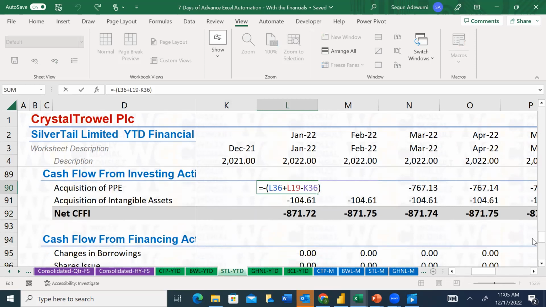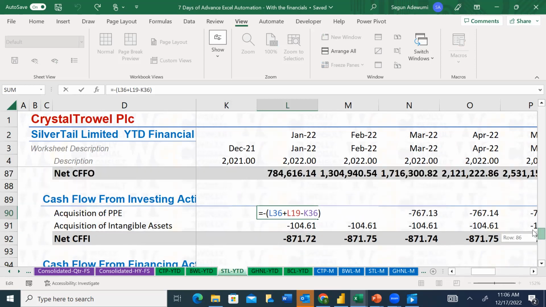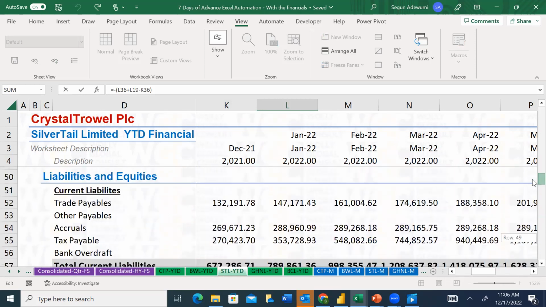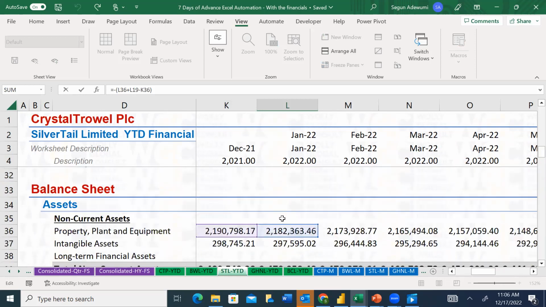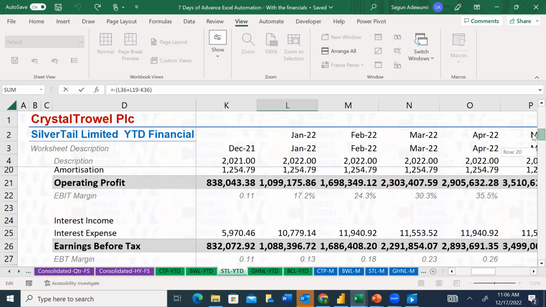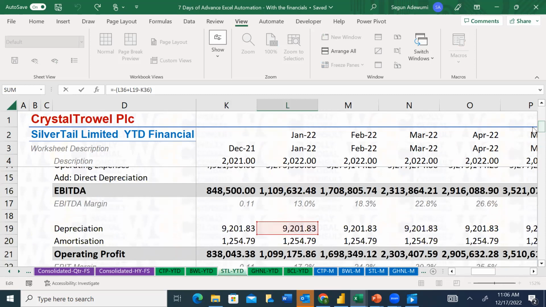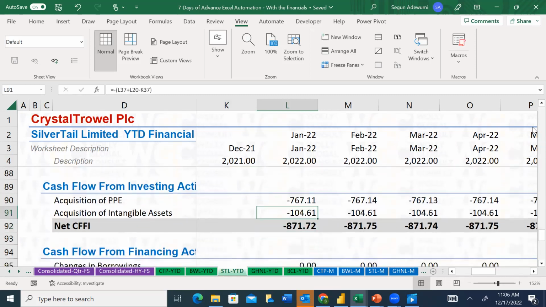Look at the formula. The formula is the current period plus depreciation minus the previous period. That is exactly the way Kolawole had explained: current minus previous plus depreciation for the period. And the same thing applies to intangible assets too. But it's simply because we are expending cash. We are talking about investment activity, acquisition of PPE, acquisition of intangible. We have to put that minus in front.